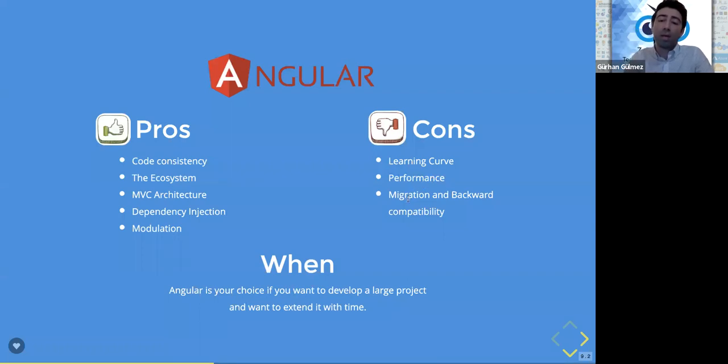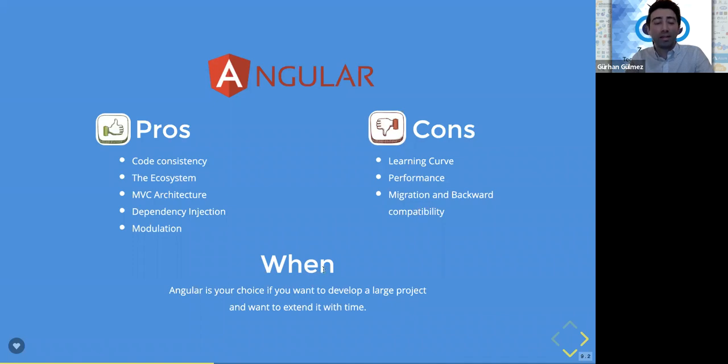Migration and backward compatibility is another important con of Angular, because after Angular creates a new version, there isn't any successful auto migration tool, and some old code can't run without errors in the new version of Angular. We faced these issues and it wasn't so funny.